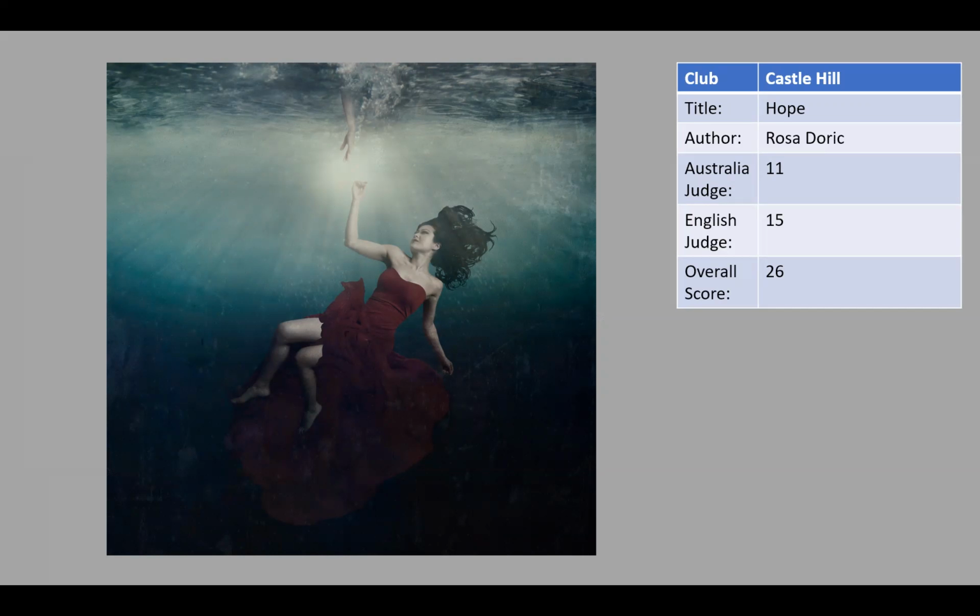So is that done in one of these immersion tank things, or is it a composite? Anybody know? Yeah, we've got a portrait special interest group, and I know that they did a lot of water shoots at one stage, and this may have been done in one of those. The one of Mai Chan, if you look at the bottom of that image, it was actually in water. That's why I think the dress is spread out like that. The powdery effect, I don't know, but I'm pretty sure it was done in water, as obviously this one was as well. Yeah, I thought on that Mai Chan one that the splashes look more like water than flour.